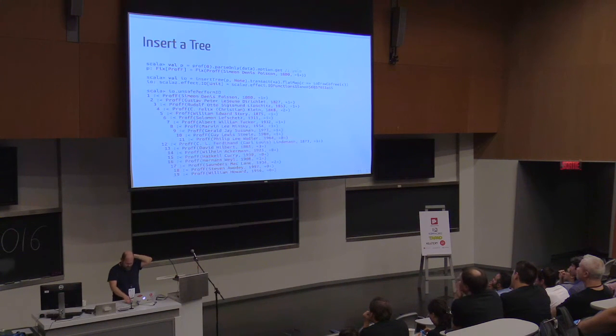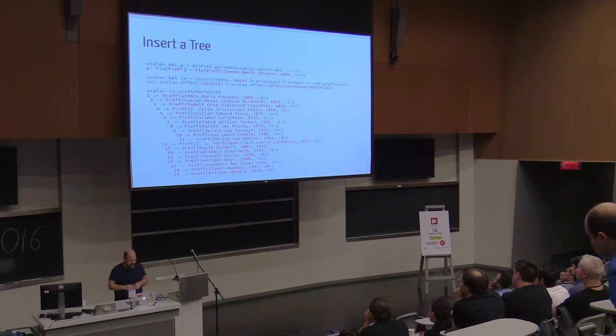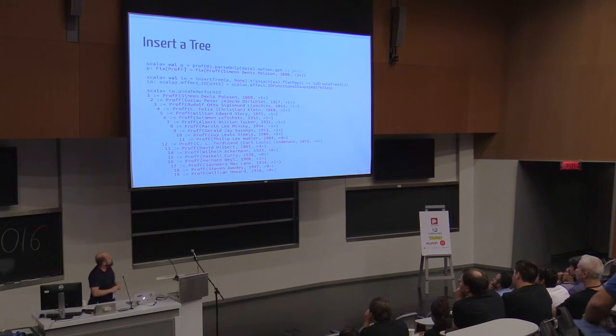Okay, does it work? Well, yes, it works. So here's an example. We parse the Fix version the way we did before, and then we construct a program to insert it. And then we pass the result to this IO draw Cofree routine, which is just a version of that same method that works in IO. And then when we unsafe perform IO, this thing, it goes out to the database and it inserts everything.